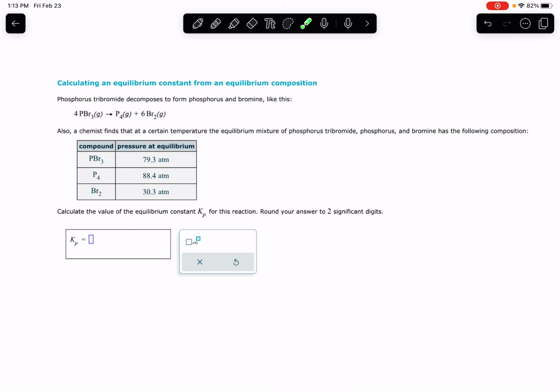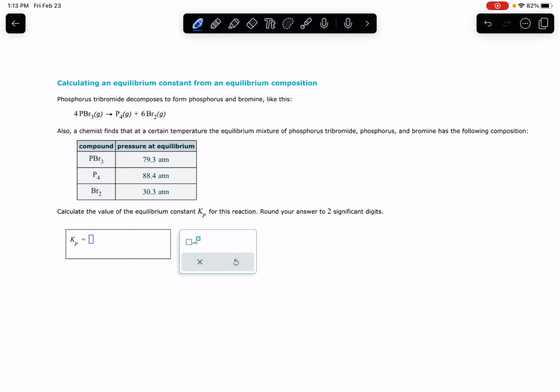All right, so we're going to try and figure out the equilibrium constant. They've told us here they want us to solve for a Kp. And what that means essentially is that with a Kp, we have to have only gases that we're dealing with, and we do, so that works out really well. They also give us the equilibrium concentrations of all these things, which means essentially that we have to write the equilibrium expression first and then plug the numbers in to solve for our Kp.